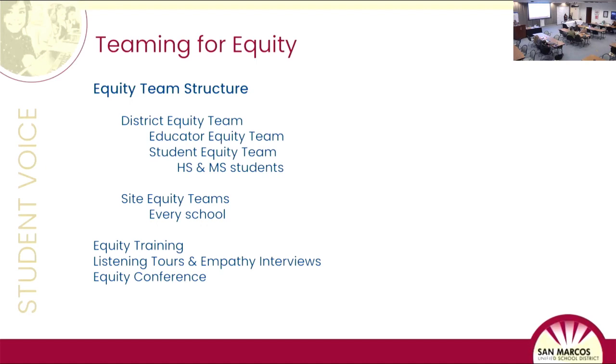We have an equity team structure. It was really important for us that every single site was involved in the equity work. So when we engaged in training with them, we said you have to have 3 people come from your site. One has to be an admin. It was also important that our district office, when Tiffany was talking about it's a system, our HR is involved, our business services is involved. As a district team, we are engaged in equity work. And of course, it was important that the students had an equity team as well.